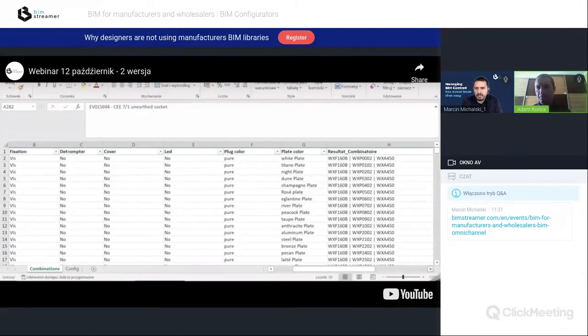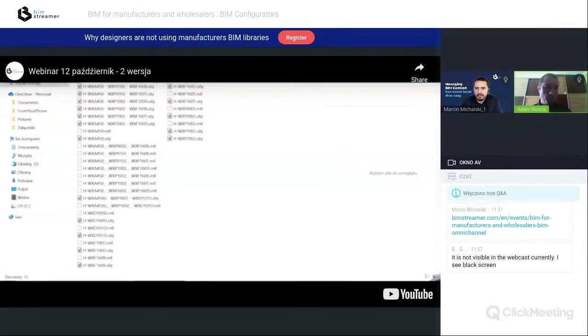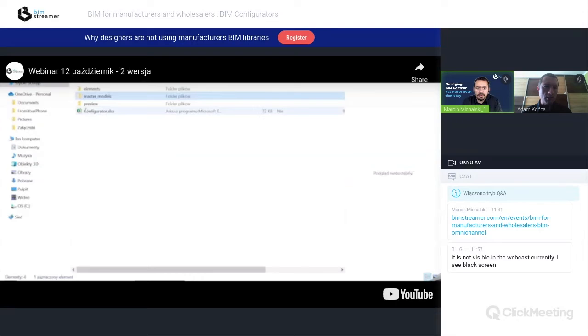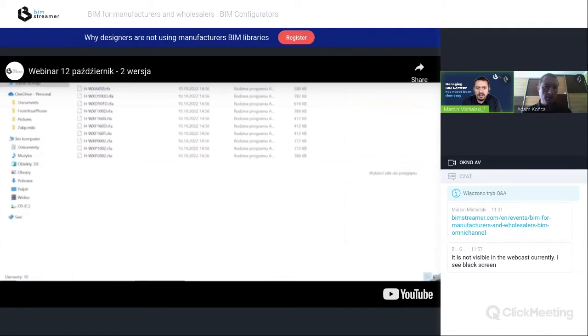If I may ask, if you could navigate back a bit to the folder, the elements are the components, the master model is something like a parent family, and the rest are the previews. Is that correct? Yes, exactly.